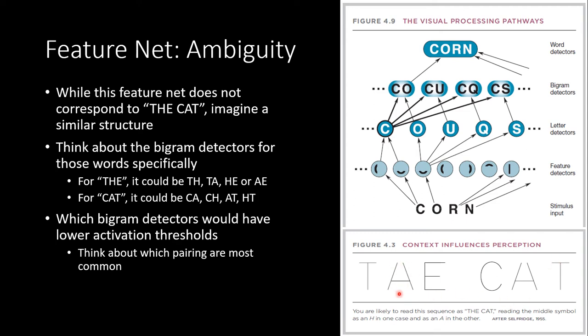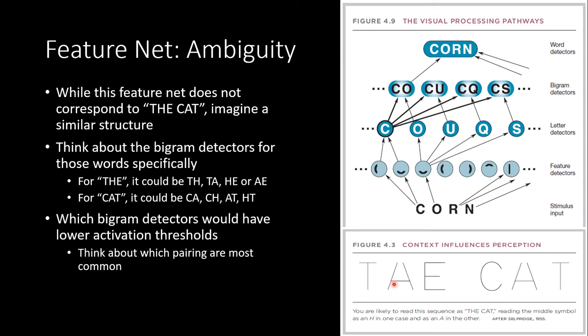But now this symbol that looks sort of halfway between an A and an H shares features with both. It has somewhat of an H representation and another bit of the A. So the likelihood is you'll get feature detectors that are activating both the H letter and the A letter detectors, which will in turn pass information up into bigram detectors. And so let's examine this bigram detector first. Here I have bigram detectors for TA and for TH, and both of them are ultimately receiving similar amounts of activation because T is strong and the A and the H both provide some weak activation to their respective bigram detectors.